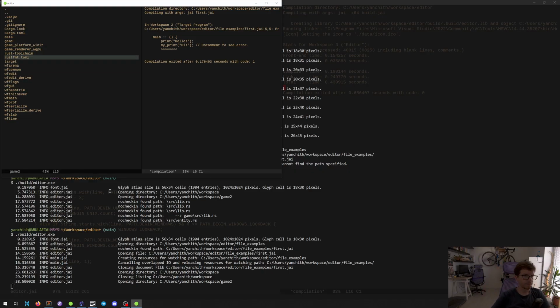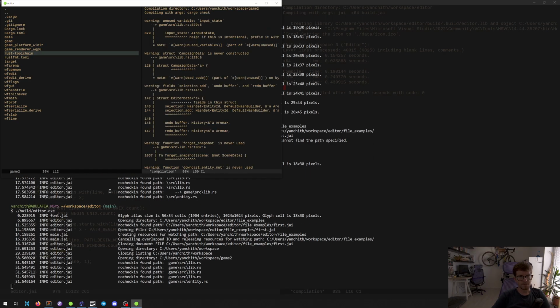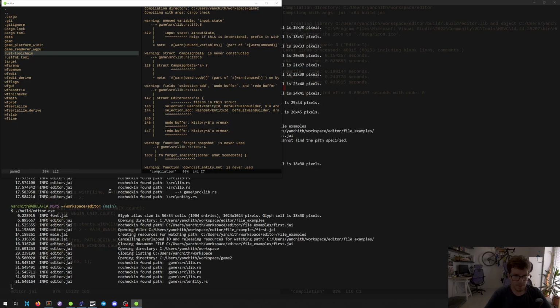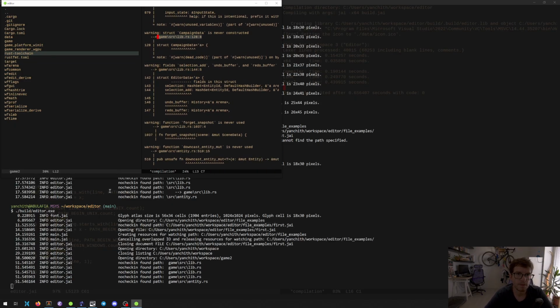I don't know why. Oh, maybe I'm just being confused. We cargo check here. And it looks like we almost get the correct slices here. That's not so bad.